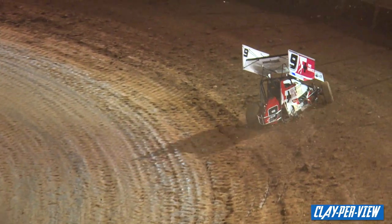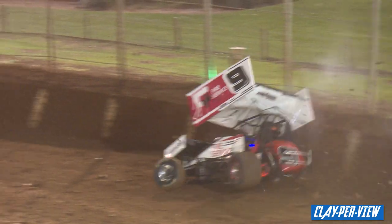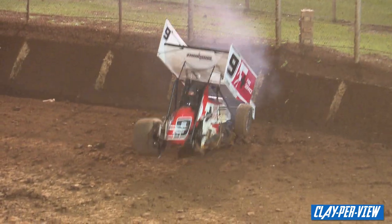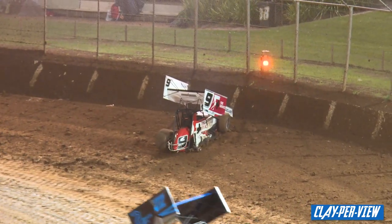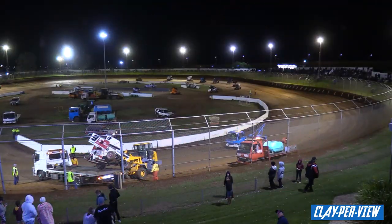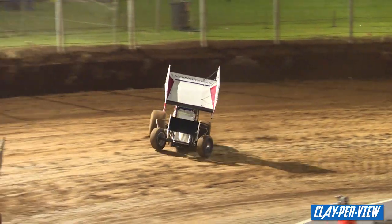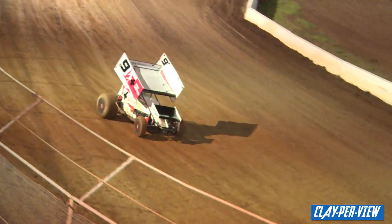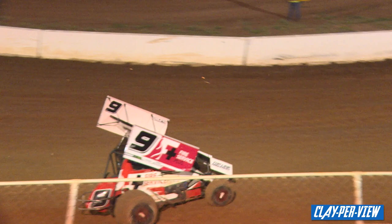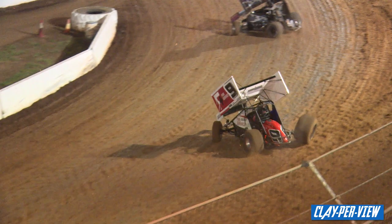There it is there. Look at that. I don't know whether it's done a nut or the spindle or the shaft. The axle still looks like it's all intact. It broke the centre out of the wheel, mate. And look at this — see how quick Lockie was on the brake. This is slowed right down. As soon as that wheel breaks free and the car gets loose, look at the brake. Bang.